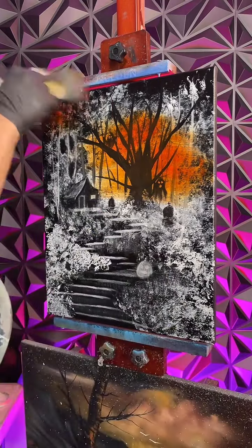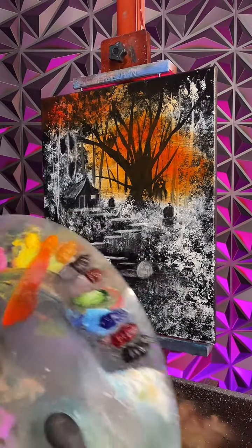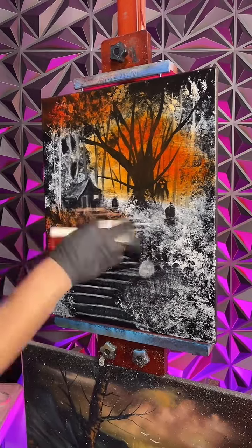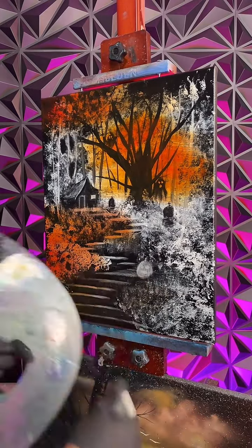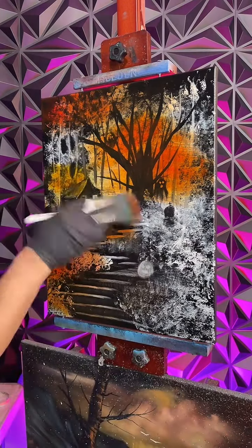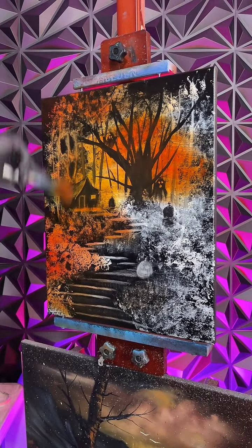The red's gonna try to cover up all of our colors because the red is a semi-transparent color, right? It's not a full transparent like the rest of our little Indian yellow. So the more that you put it on there, spread it out, the more differences you're gonna have. So you might have a little bit of red. Maybe you got a little bit of orange down around here, maybe around the house. Oh yeah. Right, mixing the yellow up and down with the reds.